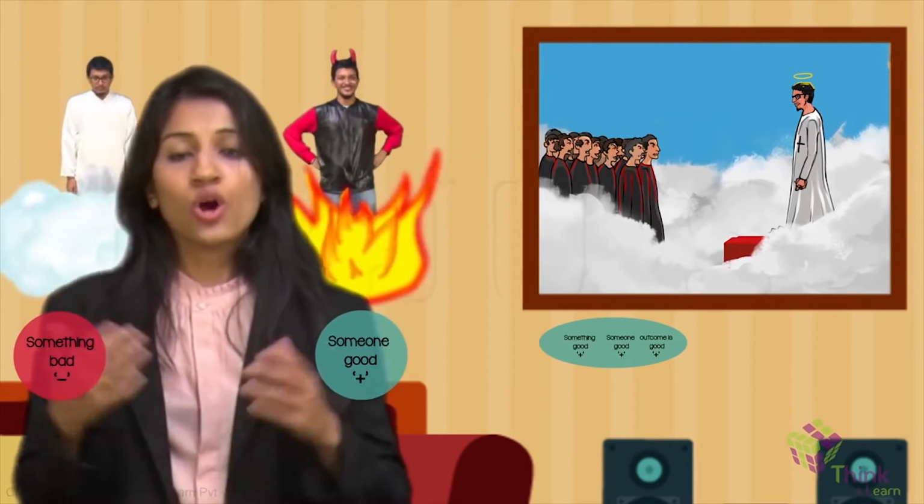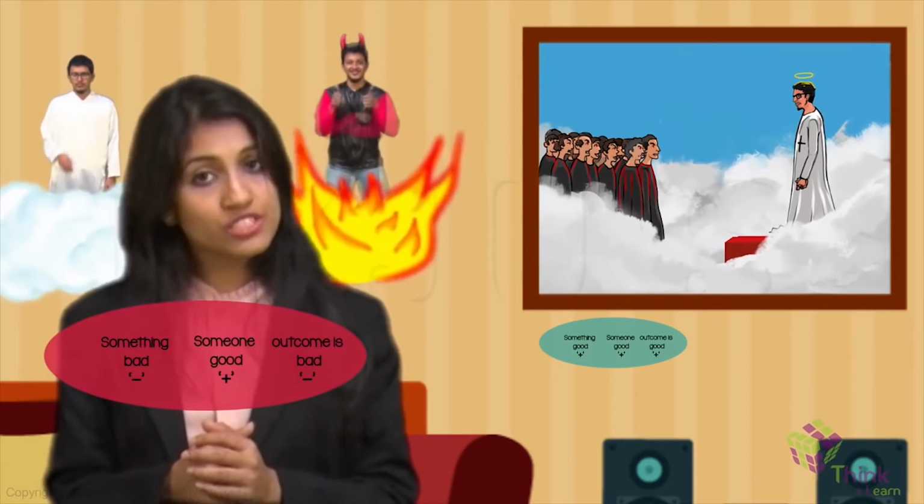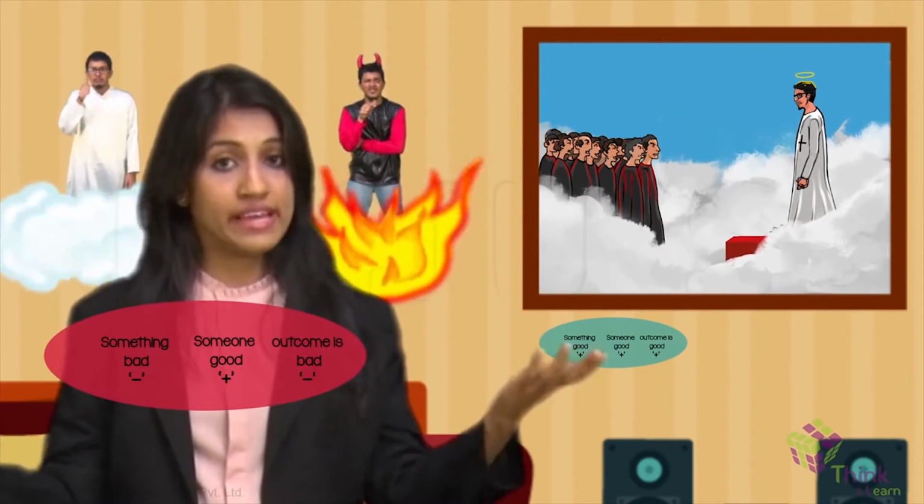Sometime later, the devil sends his minions to infiltrate heaven and brainwash everyone into believing that the angel is actually not good enough to handle the whole place. Eventually, the angel's credibility gets questioned and the responsibility of protecting heaven is taken away from him. So, something bad has happened to someone good, and obviously this outcome is supremely bad. This means that when a positive integer is multiplied with a negative integer, the output is negative.